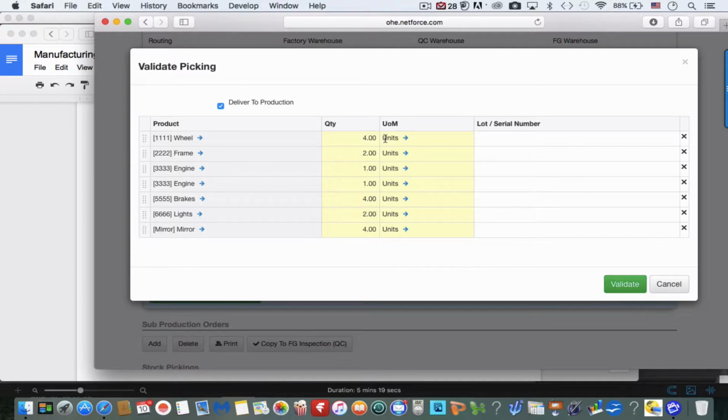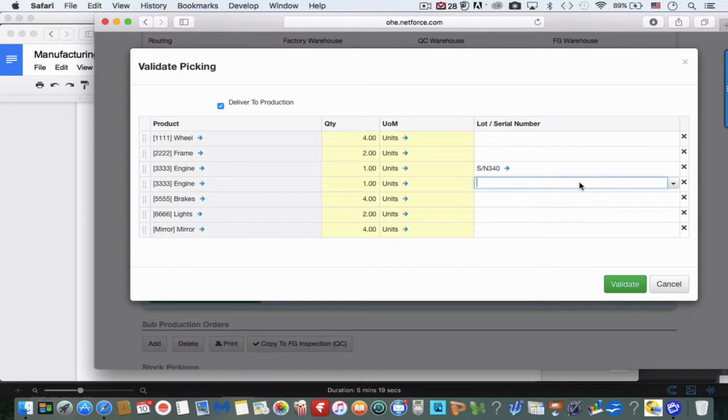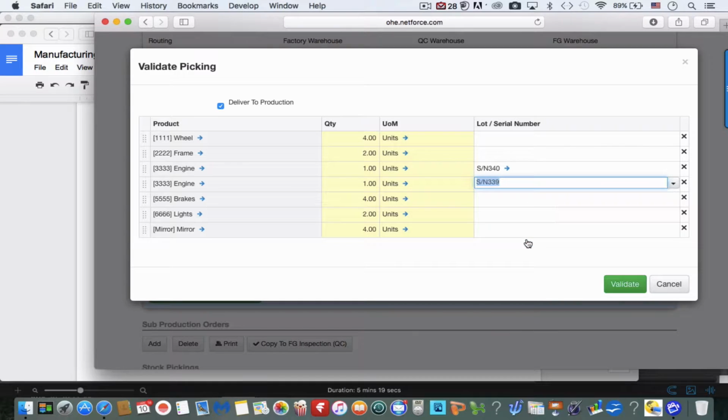You will take the material from the raw material warehouse. Notice that you have here 2 engines. Those 2 engines require a serial number. You have to select the serial number. This can be done by scanning the label on the engine.